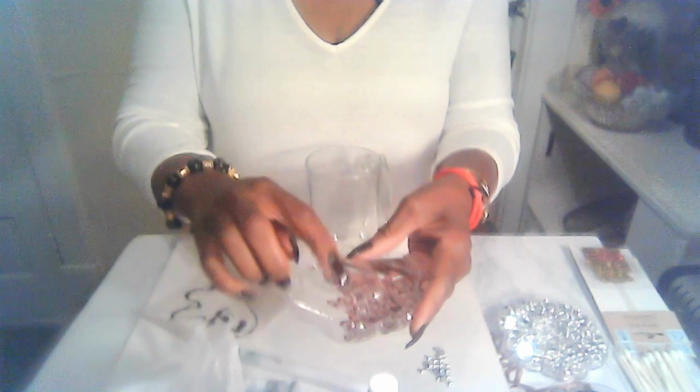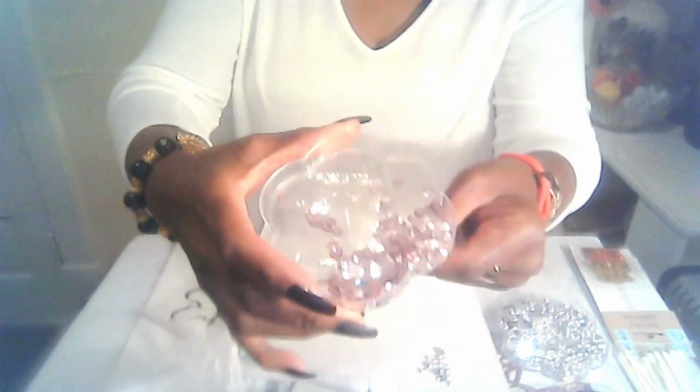The other night I used the silver sequence. This particular sequence looks like eggplant. I know. This is the color of eggplant, and these are the sequence little studs. Now, let me move this out of the way here.